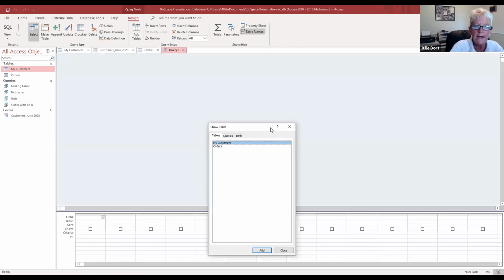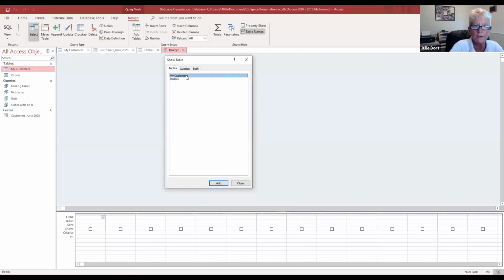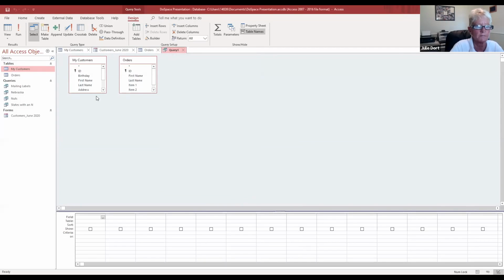Now, when I click on query design, it asks, okay, which tables do you want to work with? Do you want to work with my customers or orders? Or you can work with both. So I'm going to go ahead with my customers highlighted. I'm going to click on add, and then I'm going to click on orders and click on add. Go ahead and close this up. I think I've been using the close button down at the bottom. You can also click on the X right here. Go ahead and expand this a little bit so I can see what's going on. I can move these around a little bit if I want to.